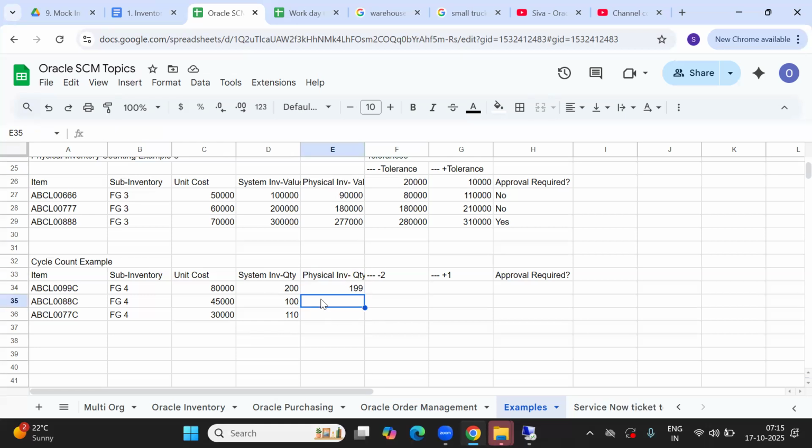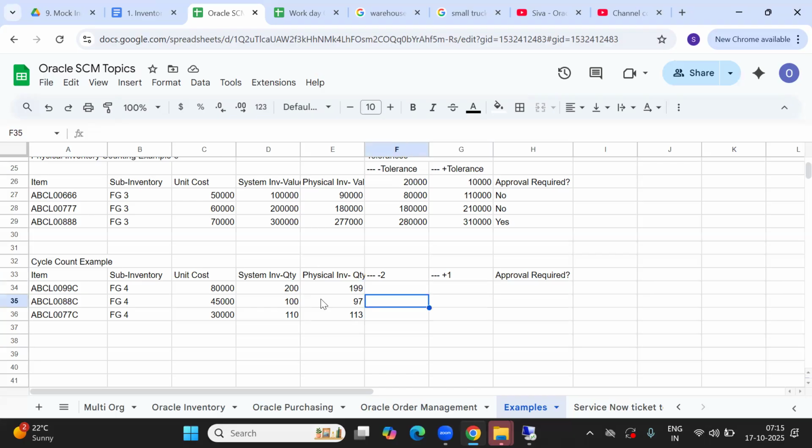For this I'll go for 97 quantity, and this one I'll go with 113 quantity.